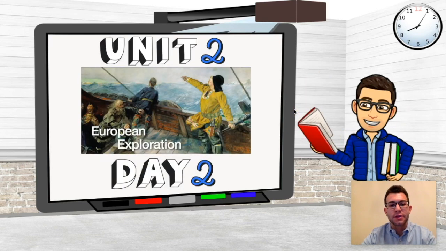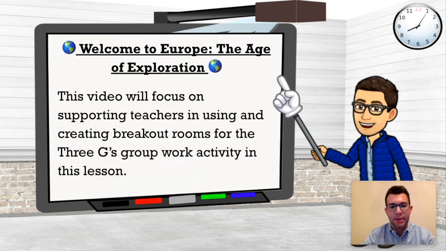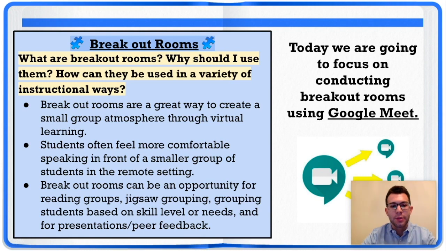Today we're going to focus on Unit 2, our Day 2 lesson, titled Welcome to Europe, the Age of Exploration. Specifically, we're going to focus on supporting teachers in using and creating breakout rooms for the 3Gs group work activity in this lesson for students. Before we jump into this activity, I thought it'd be great to go over breakout rooms, what they are, why we should use them, and how they can be used in a variety of instructional ways.